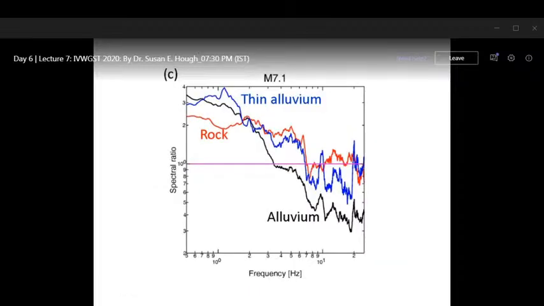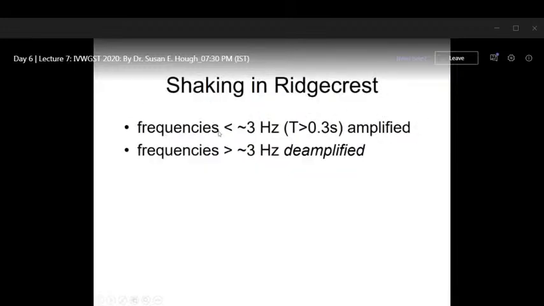And so if you do the same kind of spectral ratio analysis, you see the same story as in Kathmandu. If you focus on the black line, so this is again frequency, spectral ratio. Black shows the ratio at sediment sites, and you can see, just like Kathmandu, the ratio goes below 1 at 3 Hertz. So it's the same story. The energy at 3 Hertz and above, which would have been damaging to the 1-story, 2-story buildings, was de-amplified. And so you had amplification in the Indian Wells Valley if you go to these longer periods, like Kathmandu, where the waves were sloshing back and forth in the valley.